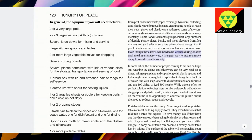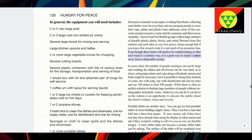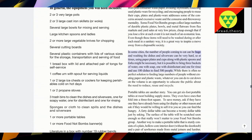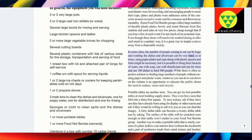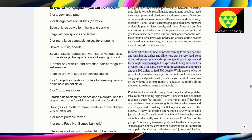Even though these items will need to be washed during or after each meal in a sanitary way, it is a great way to inspire a move away from a disposable society. In some cities, the number of people coming to eat can be huge, and washing the dishes and silverware can be very hard. So at times, using paper plates and cups along with plastic spoons and forks might be necessary.